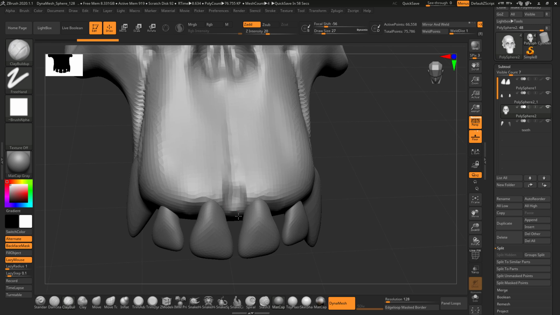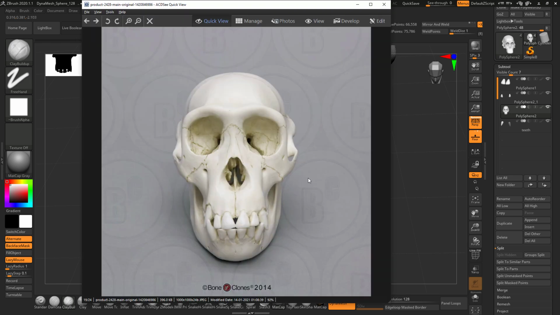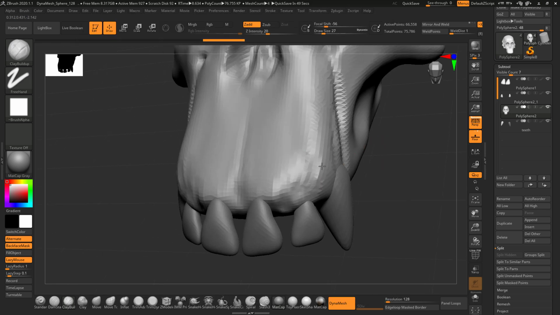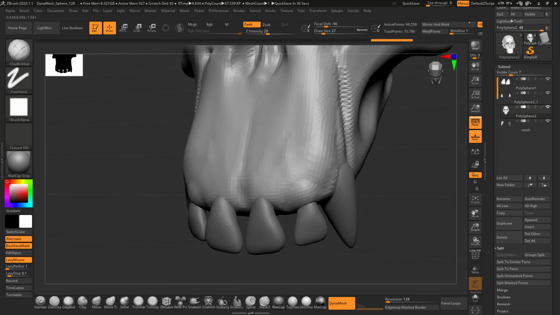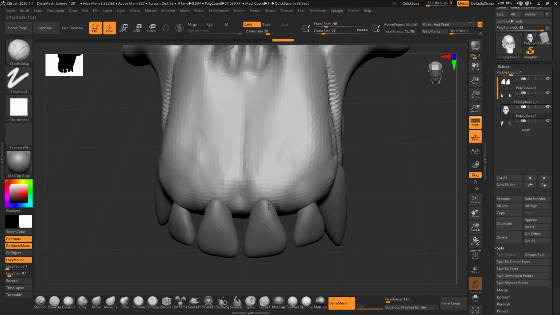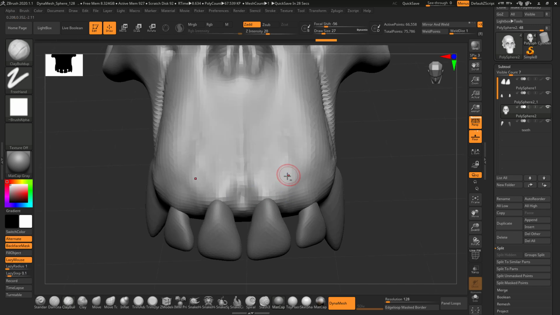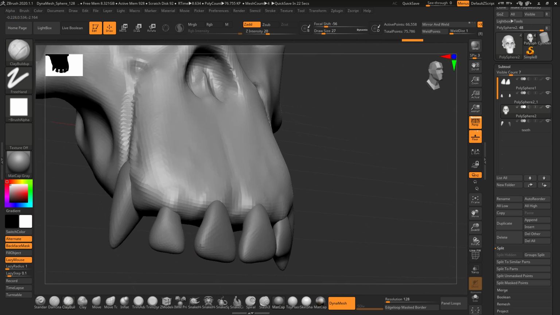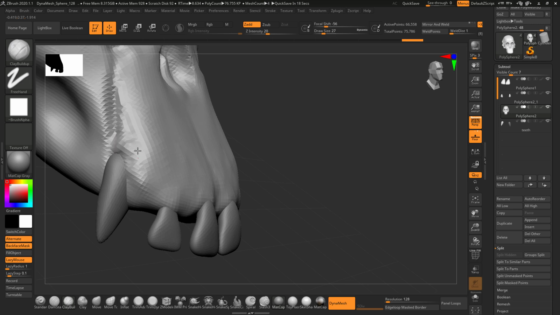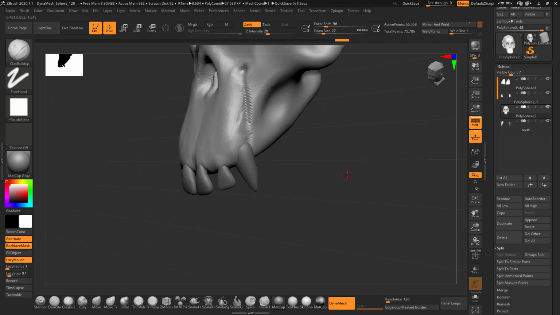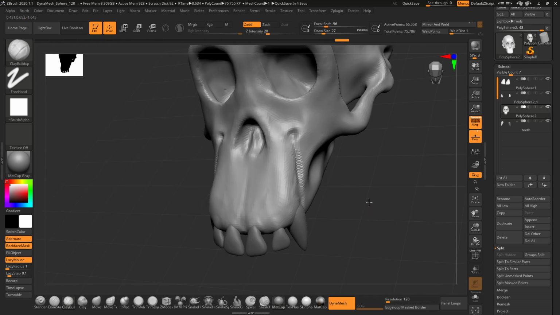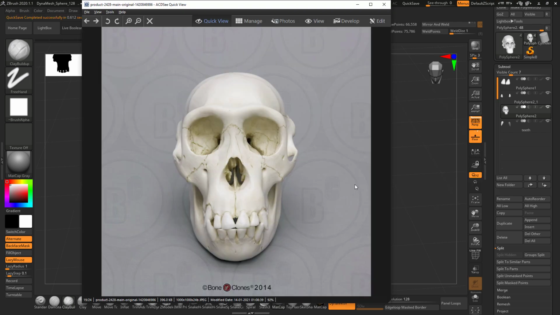So here, like here, I also, and I think we are pretty much done with the upper section.